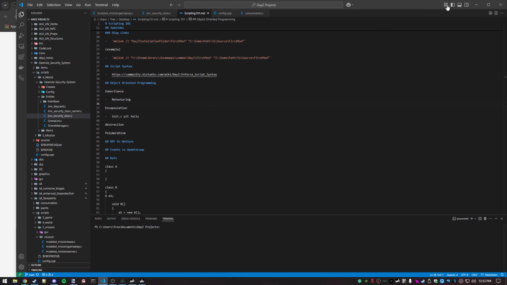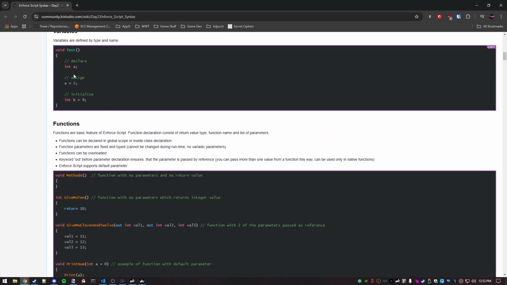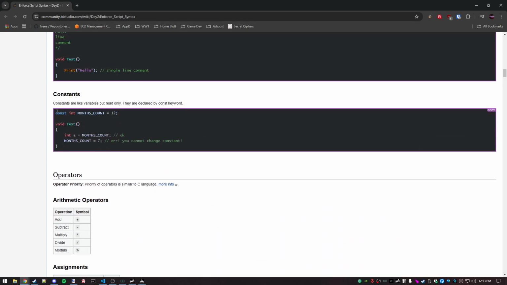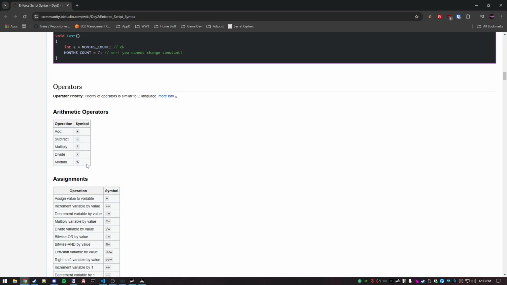Oh yeah, let's go back to that. Sorry. Variables, we did functions, comments, constants. Constants are a big one. You can mod these, you just can only have one of them. Arithmetic operators. Modulo is nice. Modulo returns the remainder of a division operation, since integer operations are whole numbers. 1 divided by 2 is 0. 1 mod 2 is 1. Right? Because when you divide 1 by 2 there's no actual value there, but with modulo, there's 1 remaining.